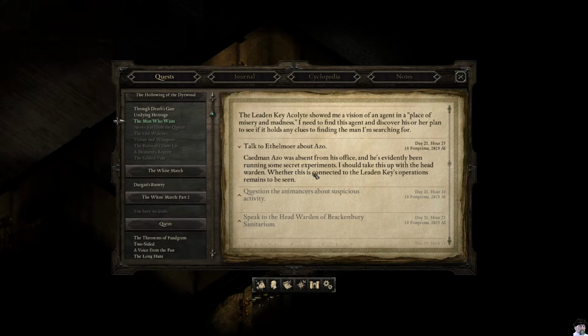Cadman Azo was absent from his office, and he's evidently been running some secret experiments. I should take this up with the head warden. Whether this is connected to the Leaden Keys operations remains to be seen.